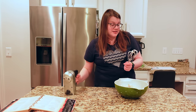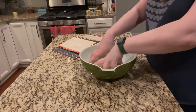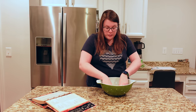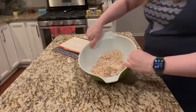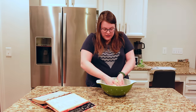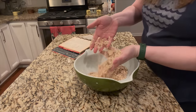Gotta go in with my hands. This is happening. And just kind of squeeze this together and make sure it's like mixed. It's gonna be just like crumbs. If you're making a crumble topping for like an apple crumble or a cherry crumble or crisp, as we sometimes call them here, that's what this is. I mean, this is basically the same thing. Just make sure that the butter and the flour are kind of evenly distributed. You're gonna have a sandy concoction with oats in it.